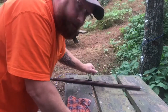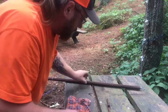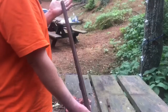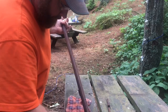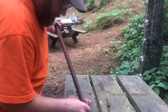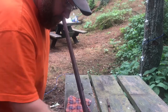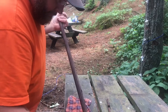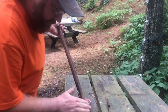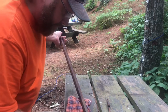Okay, here we are the next day. And you can see it's really taken on a good browning. But it still needs plenty of sanding. See, it's just a steel wool. And this is where I found that this sweatshirt material has come into play really good.